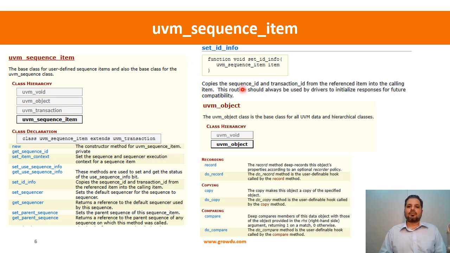This is something we will be using when we go into the implementation of the driver. I just wanted to seed that thought, but primarily I wanted to showcase the documentation, and highlight that the functions we saw in the previous slide are present within the UVM object base class, because we are going to look at their implementation in the next few slides.